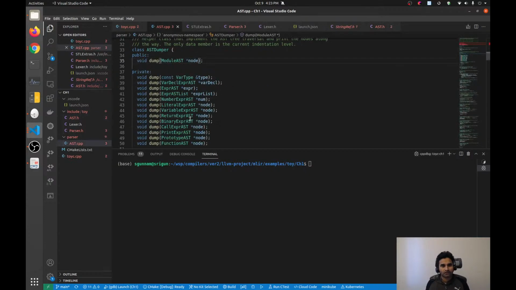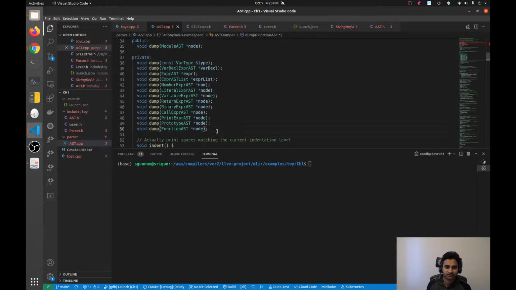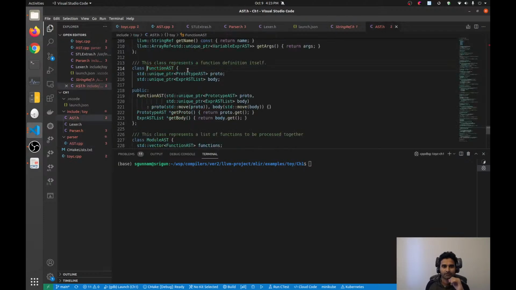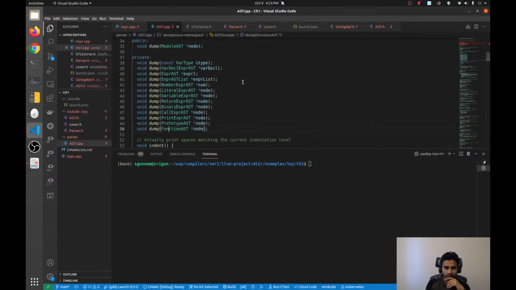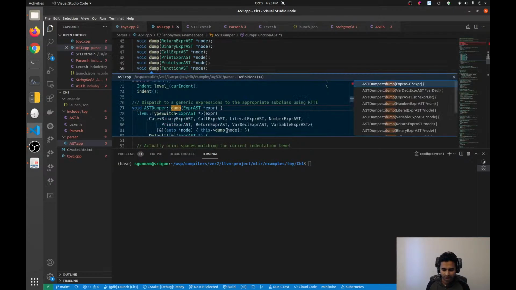Now, if we go look at the function AST, each function AST will have a proto and a body. So let's go back and look at the dump implementation for function AST.